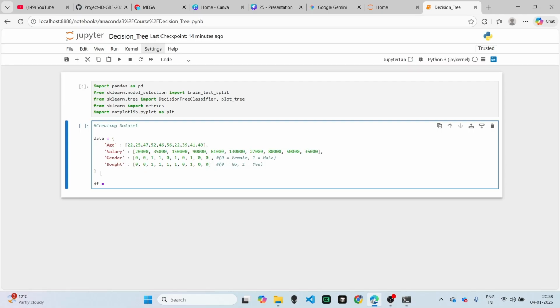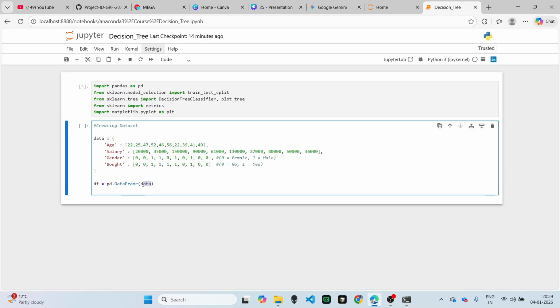Now we will convert our data set into a data frame so our model can use it properly. So pd dot DataFrame, and in this we have to give the name of the variable data which we are going to convert into a data frame, and for the x value we are dividing the, oh, these are our features for x.